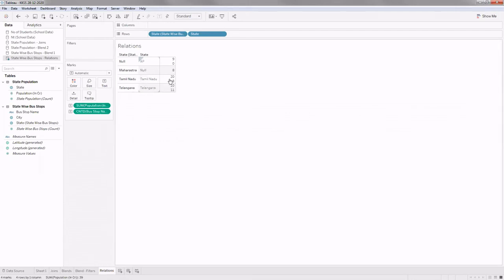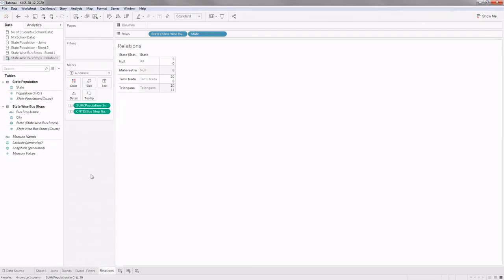And as you can see, in joins we face the duplicate data issue, right? Here in relationships it's also taken care of, and all the additional filtering issues which we faced in blends need not be faced in relationships as well. So these are the advantages, the comparisons between joins, blends and relationships.